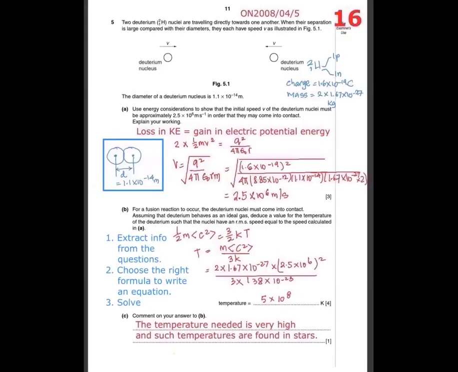This is an example of the video on solving examination questions. The key in the question is to extract the information from the question. Then choose the right formula to write an equation. And then solve the examination question. And you can see from here, we are extracting information from the question.